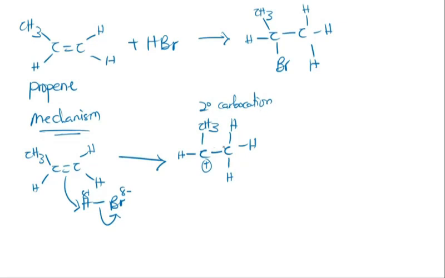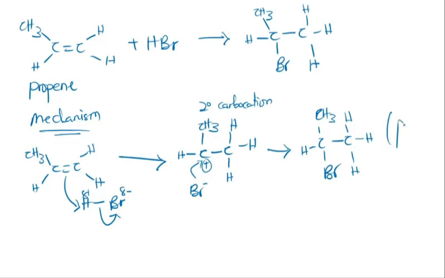Secondary carbocation. Now we have Br minus in solution, so it will attack the carbocation, and then we get our product over here: CH3, then the hydrogen, and then the bromine here, attached to another CH3. Now let's see what happens if the reaction were to go the other way around, which is not even possible. So this is our sole product.